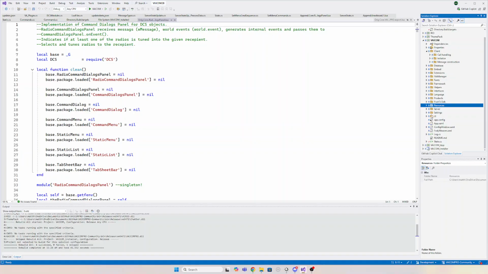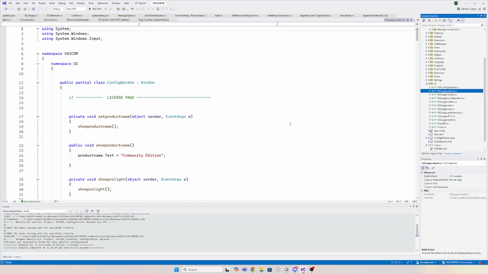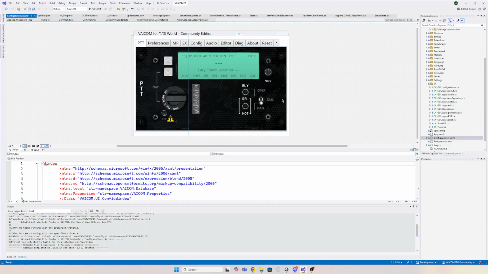And then, of course, we have our UI itself, which is here. The code behind each UI and how it works, all pretty straightforward. But what you have also in here is the config window XAML. There we go.